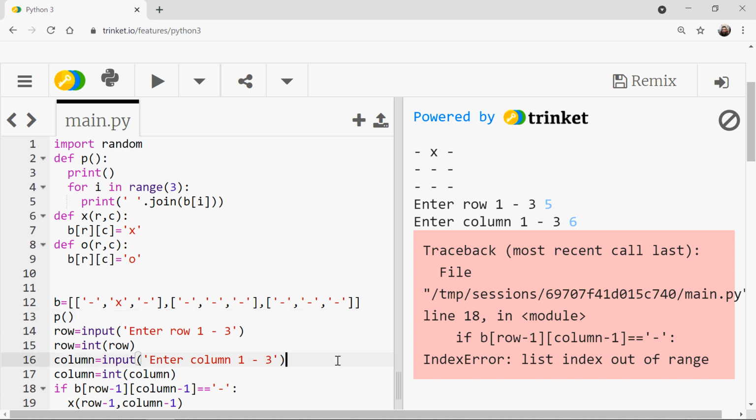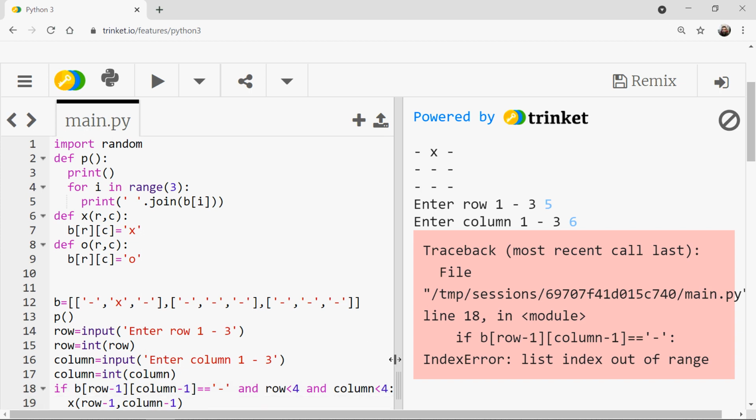So I can further validate my data here by having a look at this if statement. I'm checking to see if it's blank. And let's also check and row is less than 4 and column is less than 4.